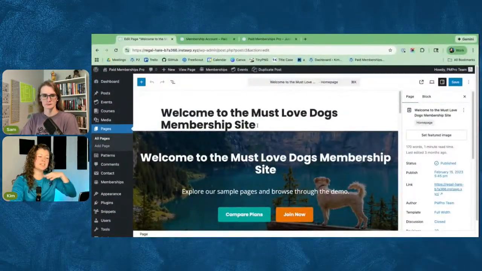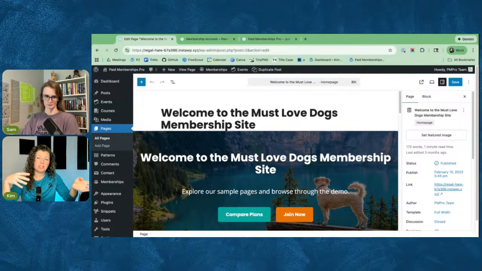Okay. So there's always going to be that post title at the top, and it may or may not actually display on the front end of the site, but it will still be what's used as the title in the code of the site. So it's important to still add that, whether your theme allows you to toggle if the title displays or not. We're using Memberlite. We do have the feature to disable the title from displaying so that we can control everything right in the post editor.